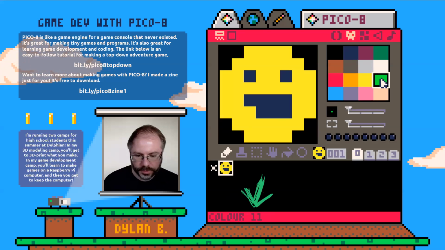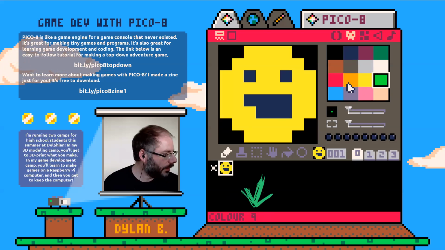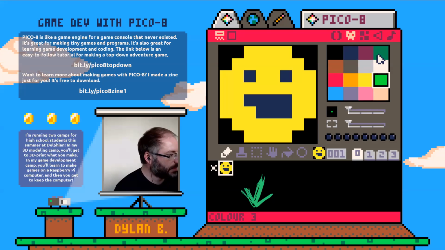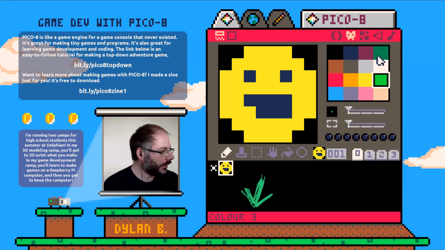Now, watch if I move my mouse to other colors. See how it changes the color to different colors? So here, this red is color 8, then we have color 10, and color 9, and color 1, and color 3. So if we put one of those color numbers in the CLS parentheses, it will clear the screen to that color.